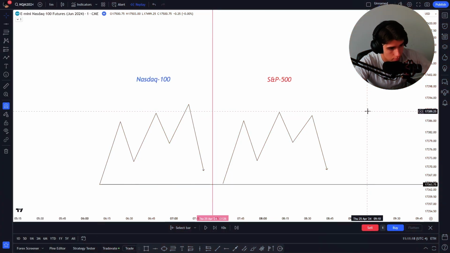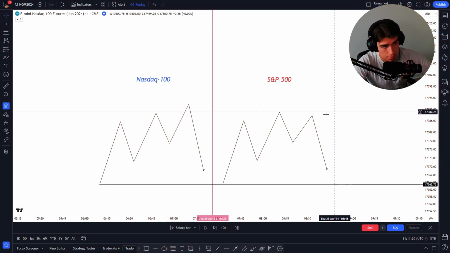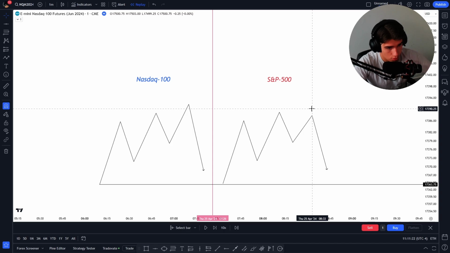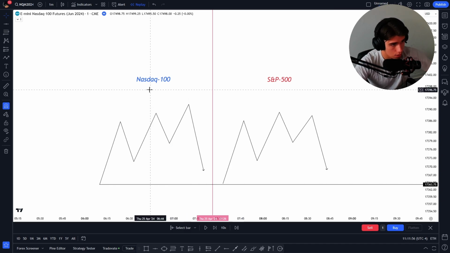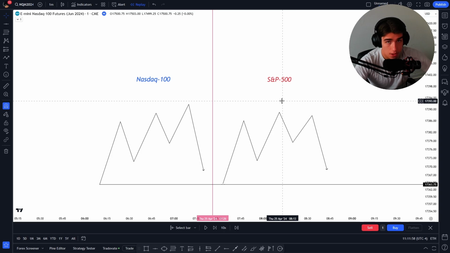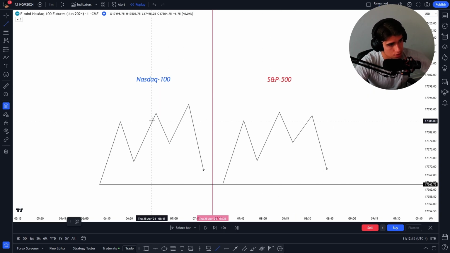So before we go ahead and move on to actual price action, I am simply going to go over the SMT divergence so that everyone understands what I'm talking about. So for the SMT divergence to appear, you must have two correlated pairs. Now in this case, I'm using the NASDAQ 100 and the S&P 500, simply because these are the two that I'm the most familiar with. And the SMT divergence is simply when you have the two correlated pairs, we have a higher high, higher high, higher high, and we have a higher high, higher high, higher low, right?